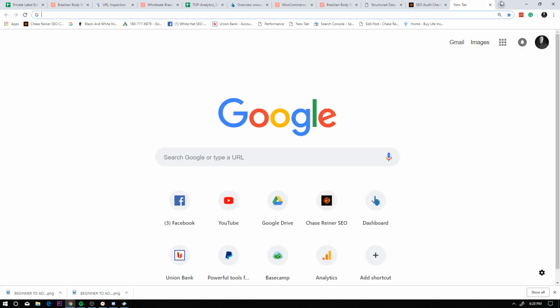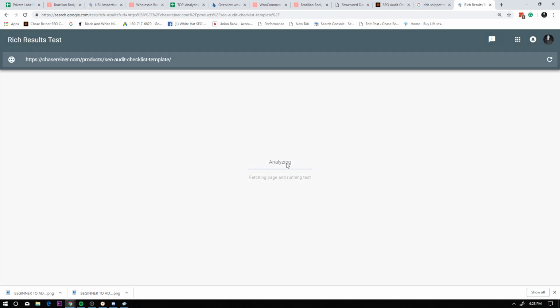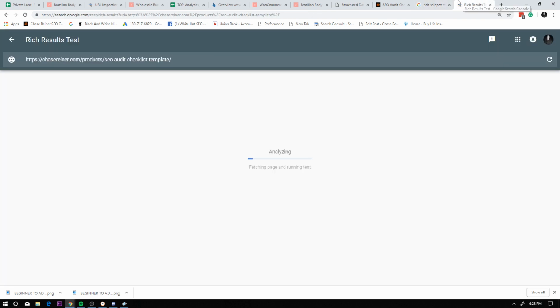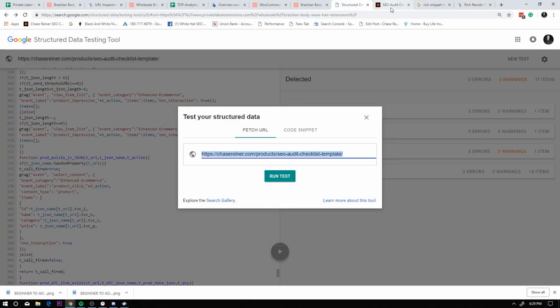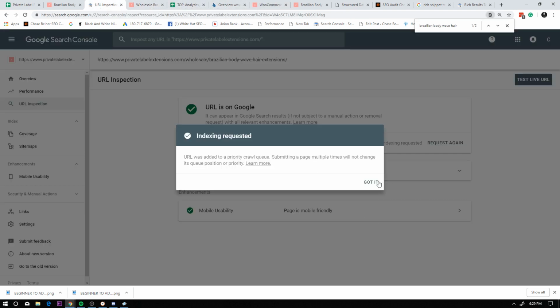Let me see if rich snippet is working for this page. So I guess that's done correctly. You're supposed to have both, but I don't know why one of them is pulling and the other one isn't, if they basically have the same stuff.